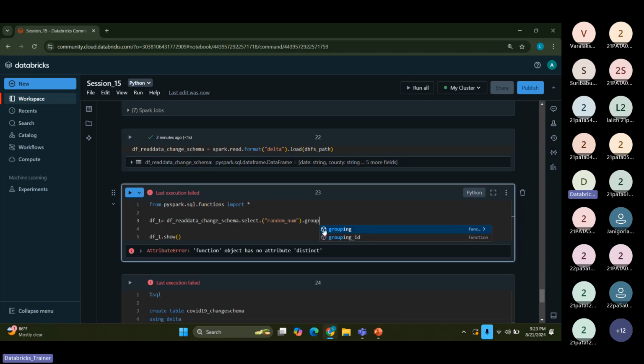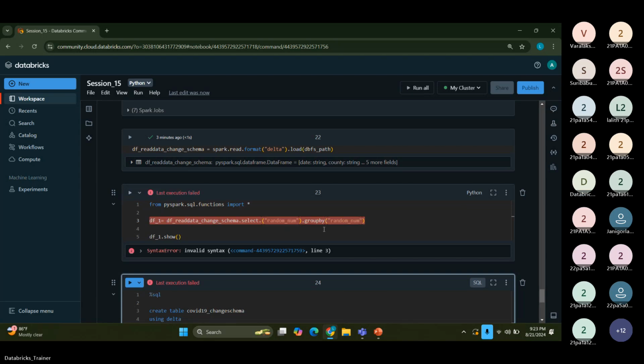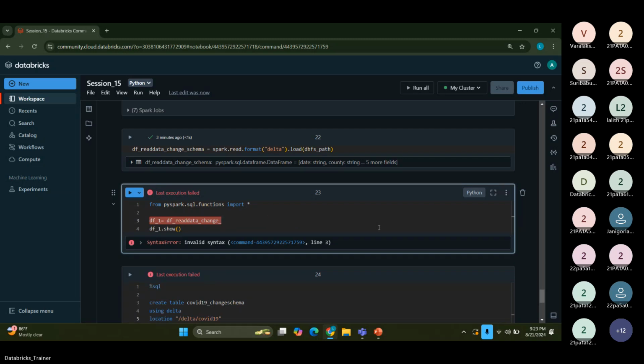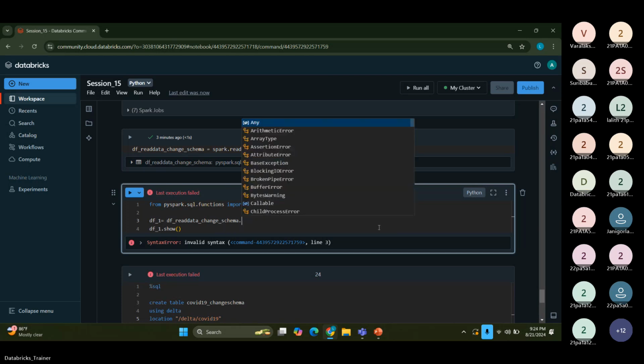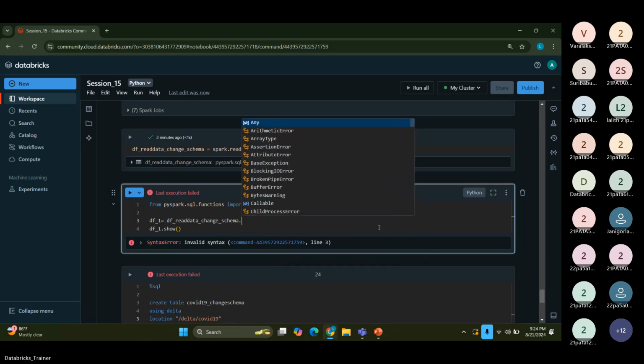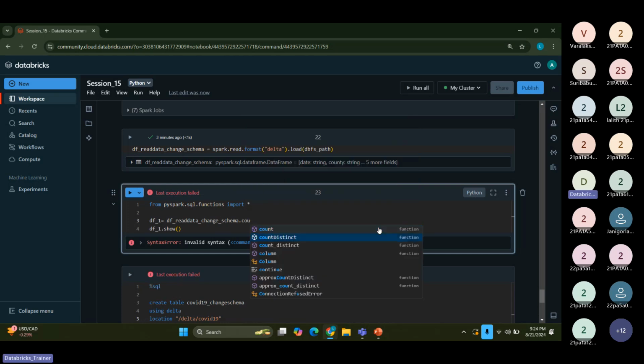Let me do one thing. Group by the same random number. No, let's do this. Change underscore schema dot count distinct. We can use, right?